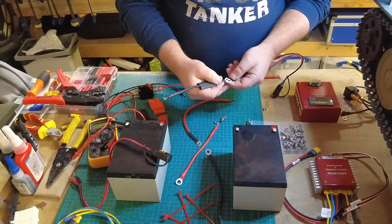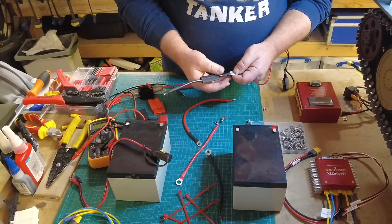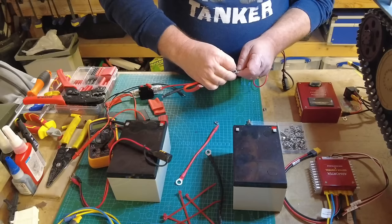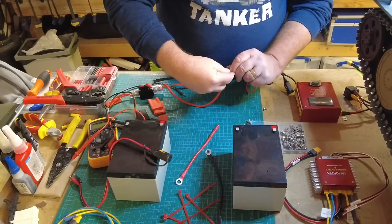So this is the negative from the battery charger to the main, let's call this the battery here. And then we've got the negative connection from the series cable, which needs to be installed as well. So we'll just pop that on that. Then we'll have our connecting nut, which will go through all of these together, like so. And this square nut goes on the back, just spin that on.